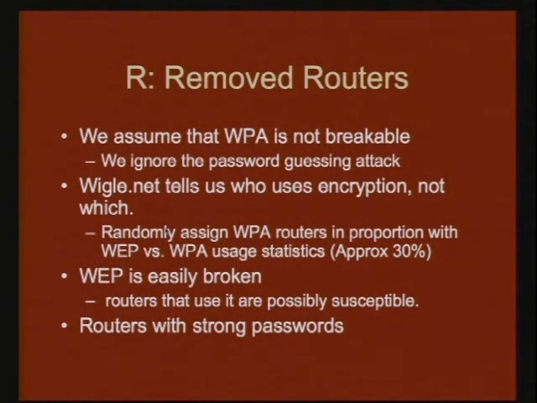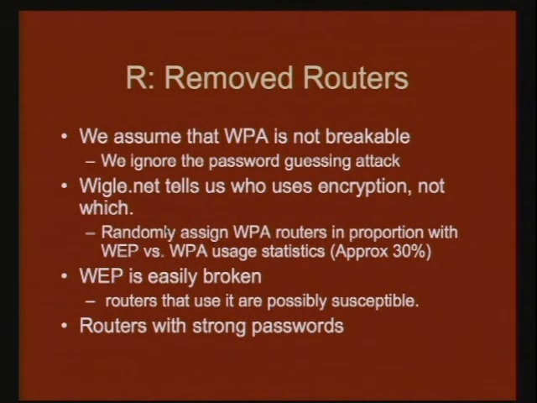So let's start off with the removed routers, the ones that aren't susceptible. We're going to assume that anyone using WPA encryption, the cryptographic protocol that secures communications, the newer one, is not breakable. So those routers are not susceptible to attack. This is actually a conservative estimate, because there is an attack on this protocol. It's just harder to do, and it was a good starting point for modeling.